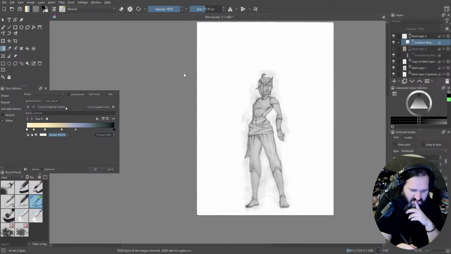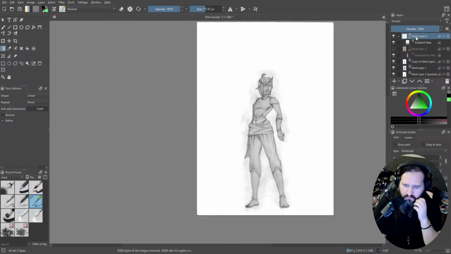Convert to segment gradient. What's that? Use gradient preset. No, I've already got the gradient that we want. Don't want that either.